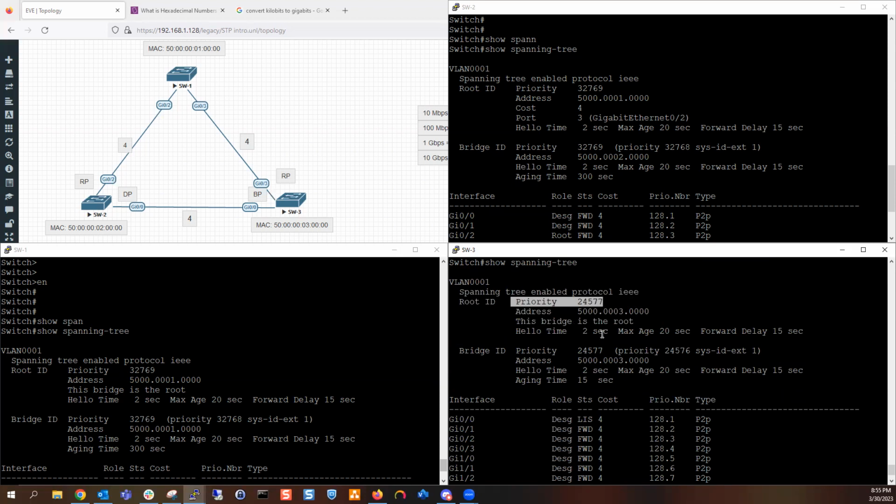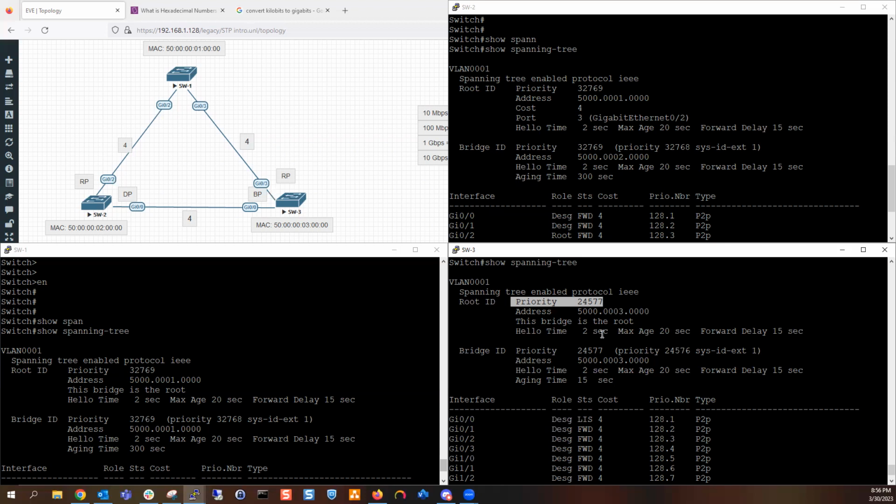It made that switch, switch 3, the priority. If all these switches are running spanning tree, that makes whatever port is the root bridge based on that priority ID.